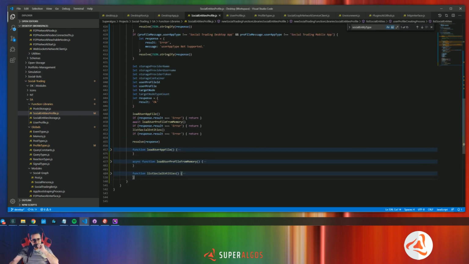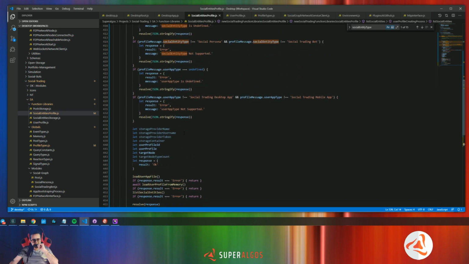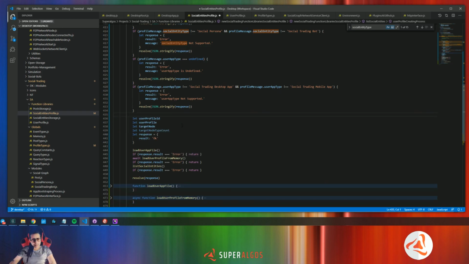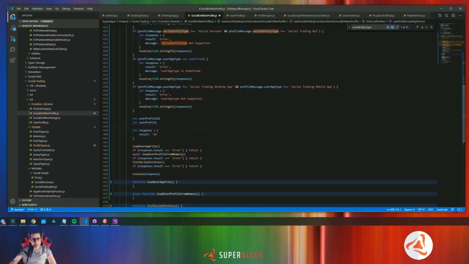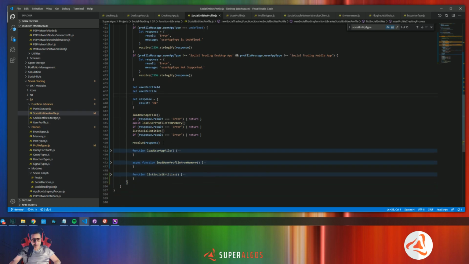The thing that is wrong is that here is returning, and this return is going to produce a lot of problems, because we are inside a promise. So if you return this, the promise is never going to resolve or reject, and this is never going to end.